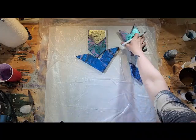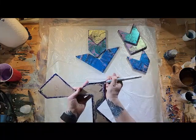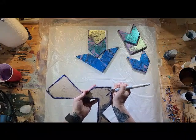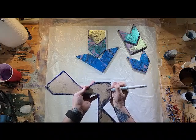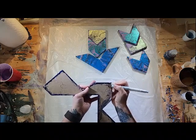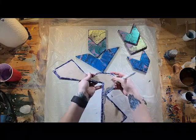So what we're going to do is you're just going to take a blade, and it's really simple, and you're just going to cut around the backside and cut off all those clumps of paint. We're going to trim all of that off to give us a nice flat.